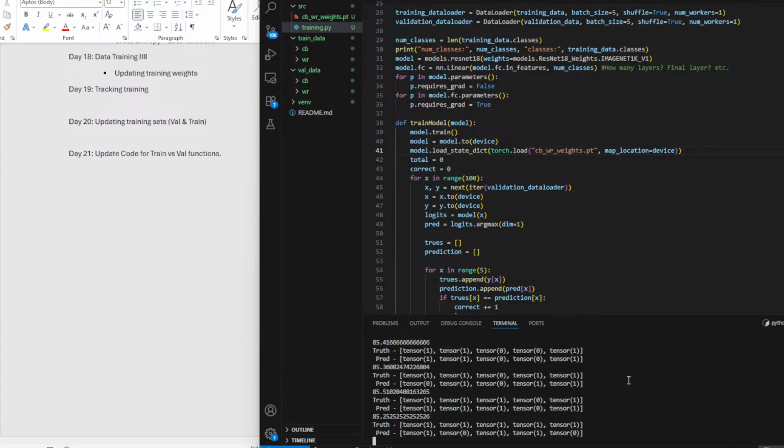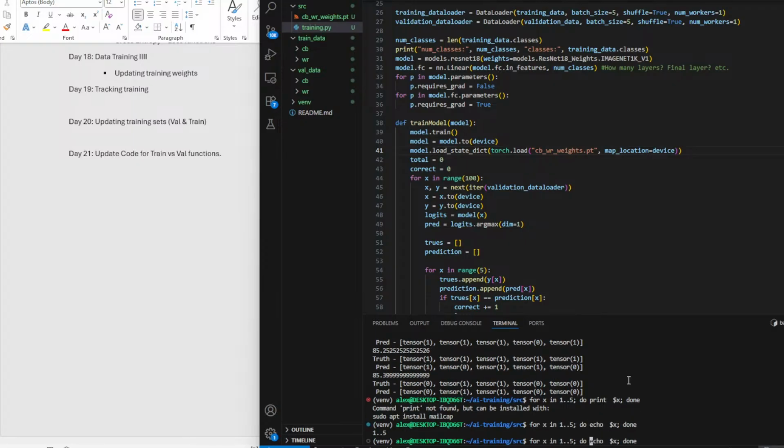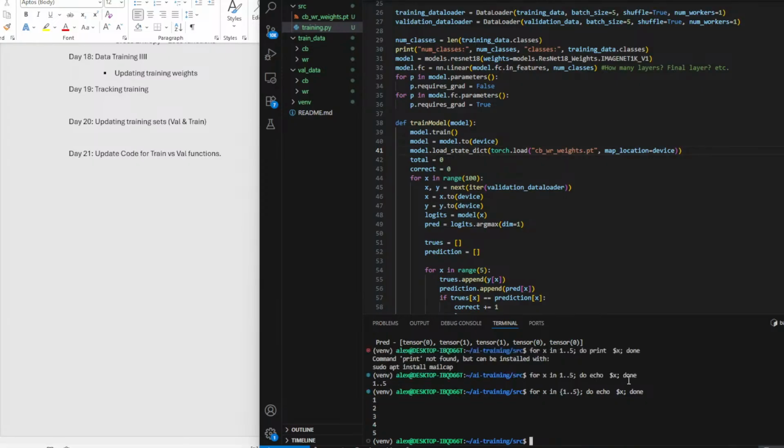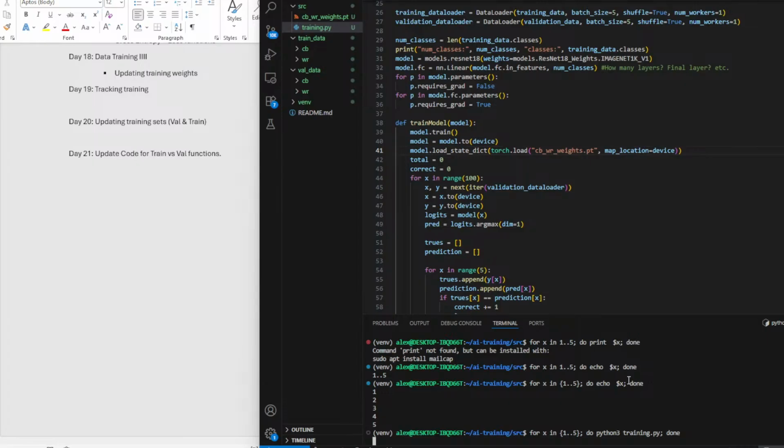It just keeps on updating those. So 5 to x, verifying this is how it works. I forget how to. No, that's not right. So we're just going to run our program 5 times over, training.py.